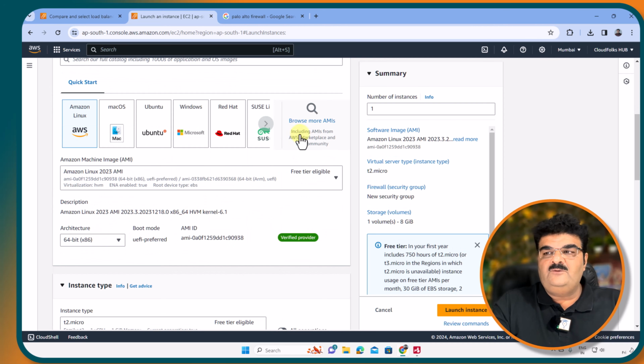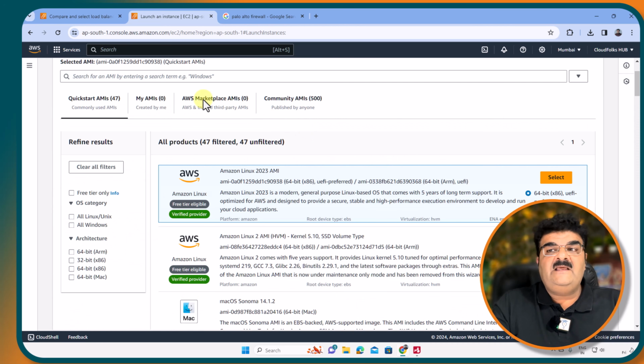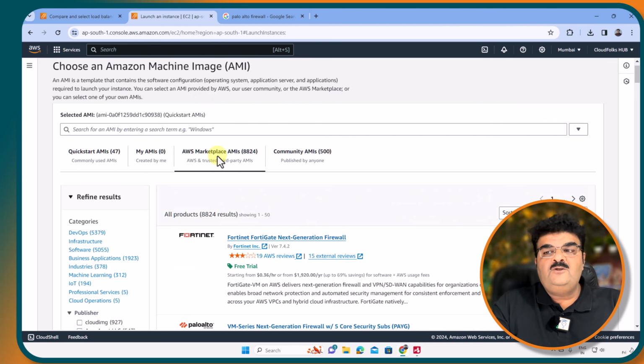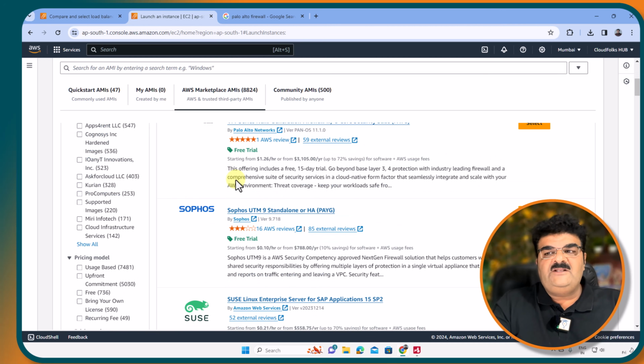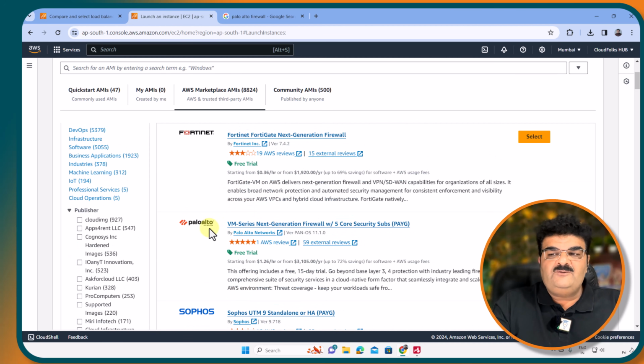You can click on launch instance, then go to browse AMI, and here you have AWS Marketplace AMI. Here you will get ready-to-use, full-fledged Palo Alto or Fortinet, whatever the most popular firewall available. If you want to use Palo Alto, you just need to click select. It will create one virtual machine, and then you can access this virtual machine using the management console over HTTP and HTTPS.